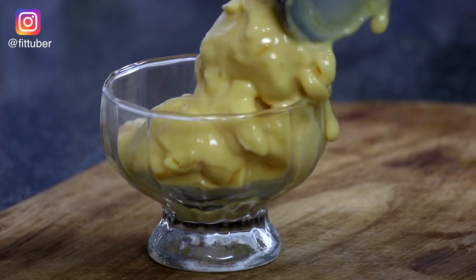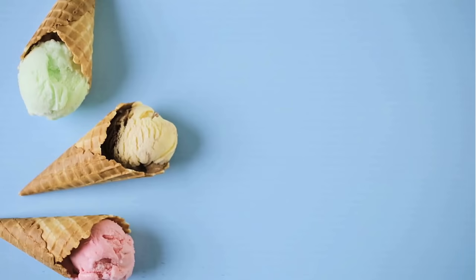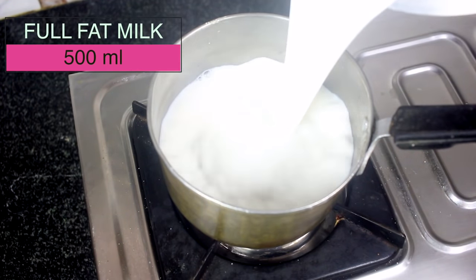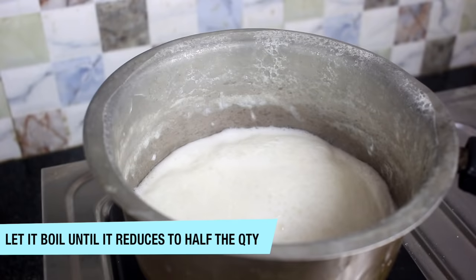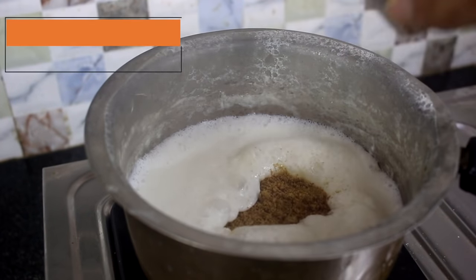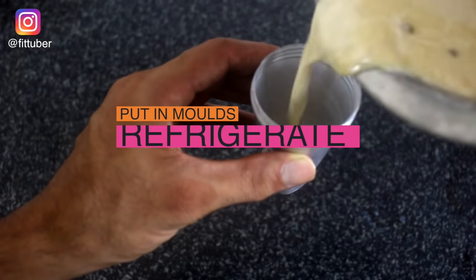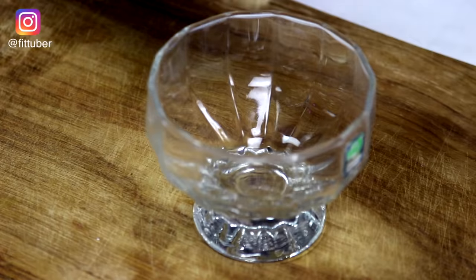There are absolutely no ice crystals formed and the taste is just amazing. Now if you are a desi ice cream lover like me, you will love our authentic malai kulfi recipe. Take about 500 ml of full fat milk and put it over a low flame. Let it boil until it reduces to half the quantity. Now mix elaichi powder, crushed cashews, and jaggery powder to sweeten it — you can even add kesar. Mix all the ingredients well, turn off the gas, put the mixture in your favorite molds, and refrigerate for about 8 to 10 hours. Your malai kulfi is ready.